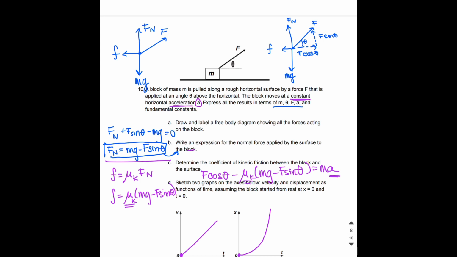This is constant acceleration, which we've been working with a lot last year and in the kinematics unit as well. So if they tell you it's constant, then we should have a linear velocity and then some sort of curve to our position time graph, and that v is supposed to be linear.